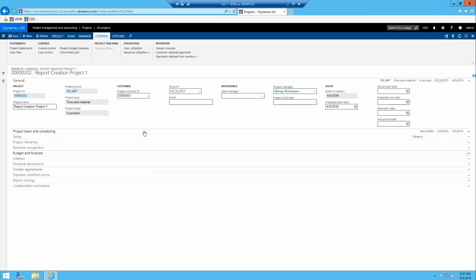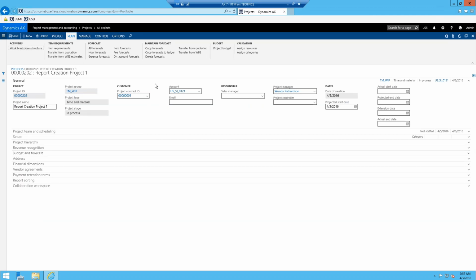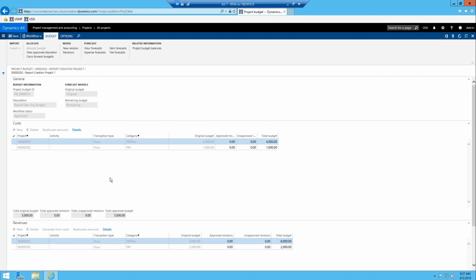Okay, so if you want to revise a budget, basically you're going to go to your project, select the plan tab, and go to the project budget button again. The majority of the time I get questions like, just from this form right here, I can't edit anything. How do you revise this budget? You can't type in here. You can't do anything. This is all locked down. This is the original budget when you initially come into this form, and after you submit and approve it, you don't work with it. That's it.